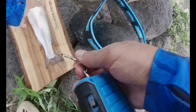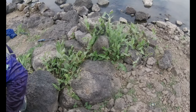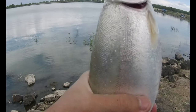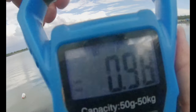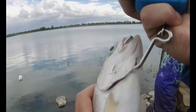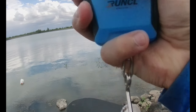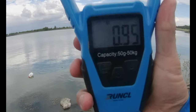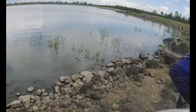Alright. Gonna weigh him. What's your guess? I'm getting like 1.4. I'd say 0.85. 0.85? 0.85. What? 1.19. Hold up, let me re-measure him. He might get a whole new weight. See, I need to get a lighter scale, because now it says 1 pound. Okay, well, we'll see what's out there. Stay still, fish. Now says he's only 1 pound, bro. I'm just gonna say he's like 1.1.